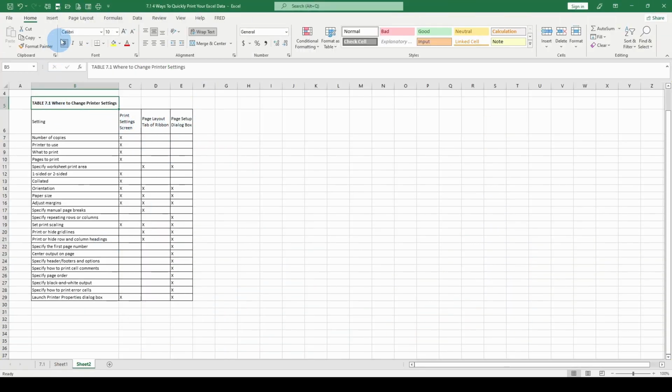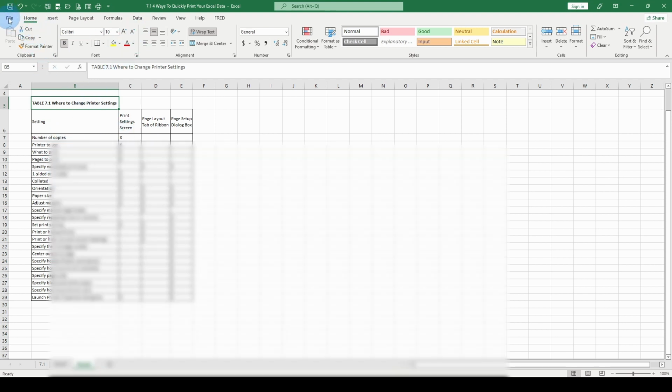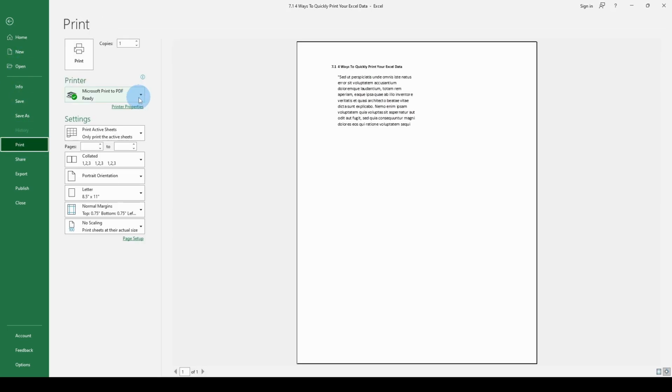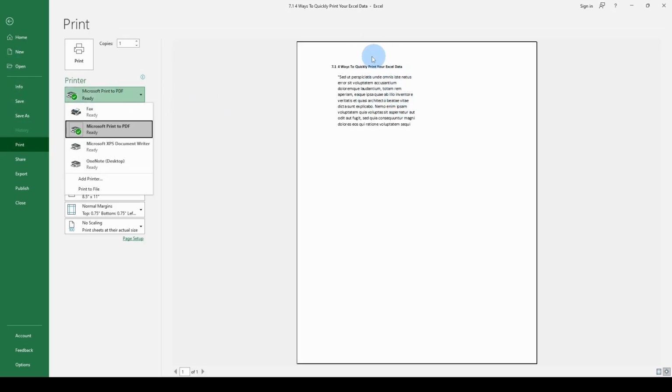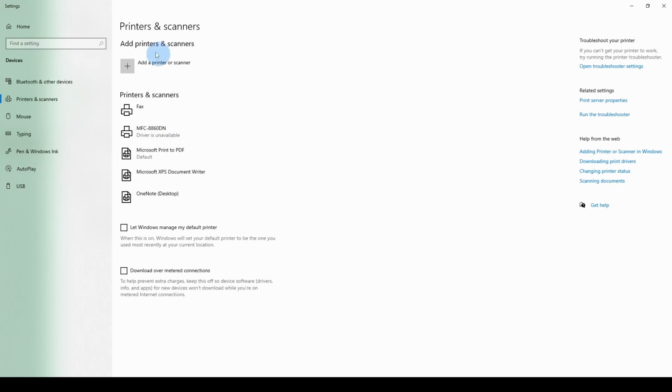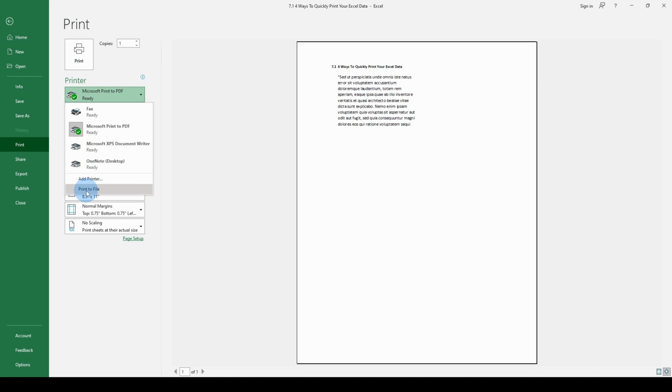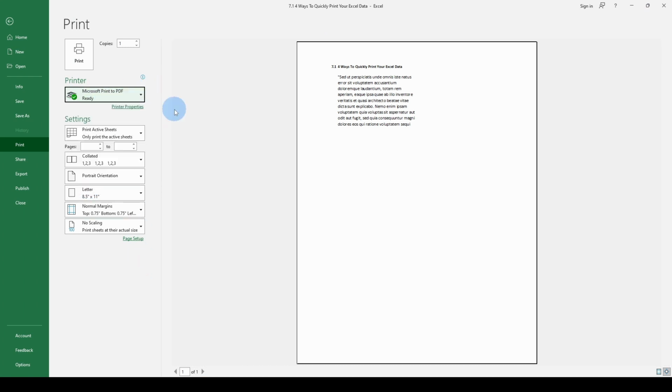Wow, that's a lot of information. Well, you can preset some of this stuff. You can capture a lot of this stuff by going to File, Print. You can also print this in PDF format. Just go to Microsoft Print to PDF. If your computer and printer are set up and you have fax, you can set it to fax. If you have multiple printers, you can add a printer, you can remove a printer by going to add printer and whatever your presets are. And finally, you can print to file. That means if you print to a thumb drive and you have a specific file name, you can print there.